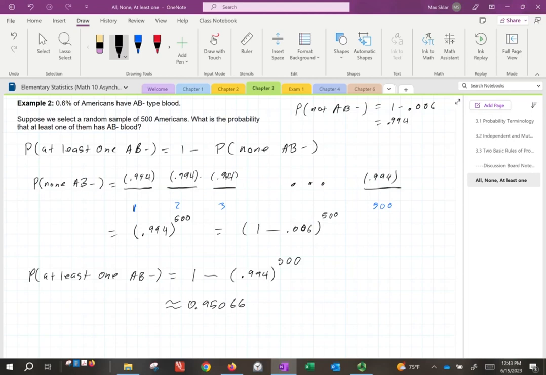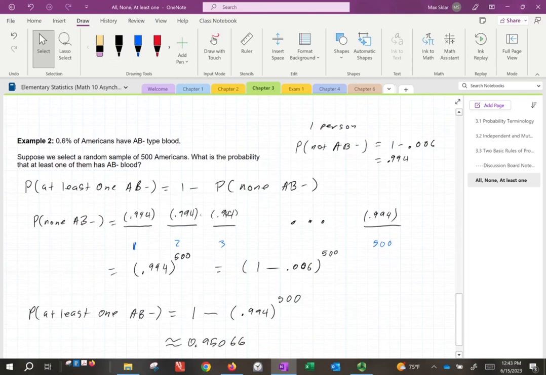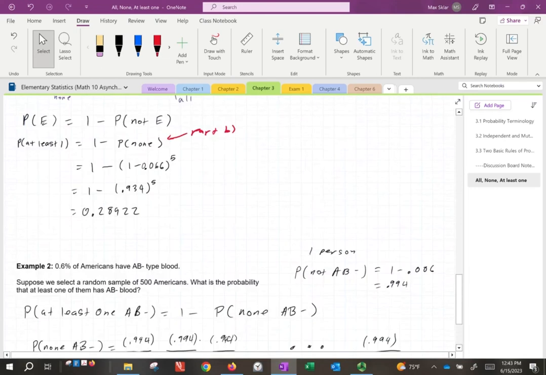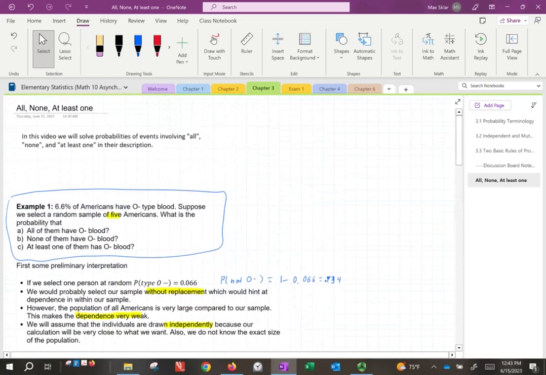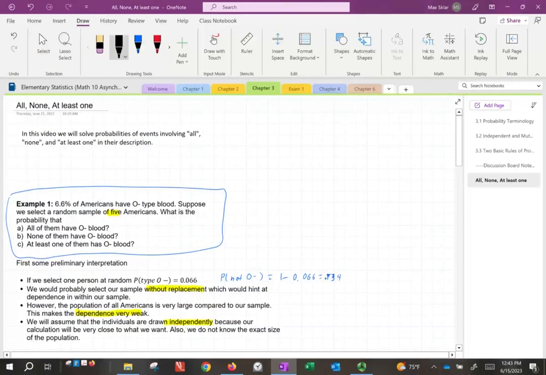Any characteristic we have in the population. This comes up a lot when we talk about percentage-type categorical variables. Any sort of category you want to look at could be blood type or political opinion. What's the probability that we find at least one person in a random sample of voters who's going to vote a certain way? So this gives us how to find the probability of all of our individuals falling in a certain category, none, or at least one.